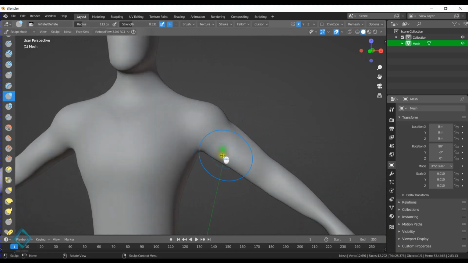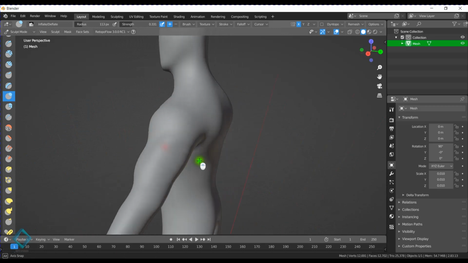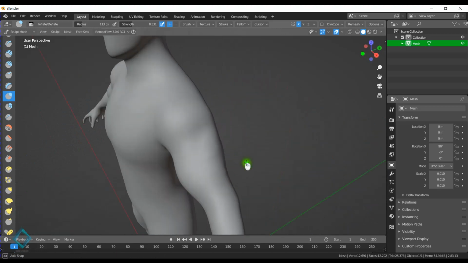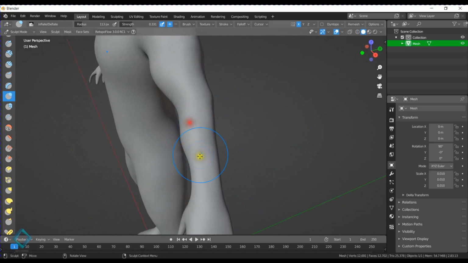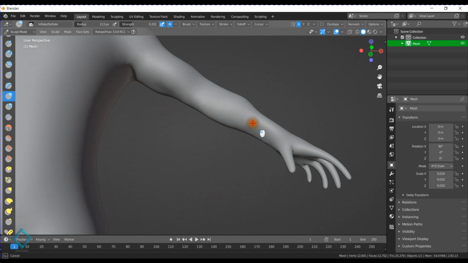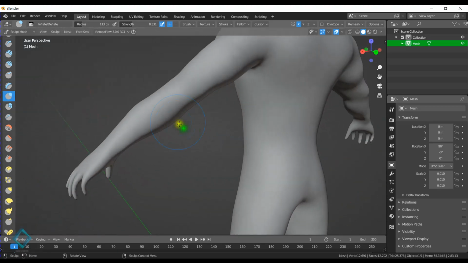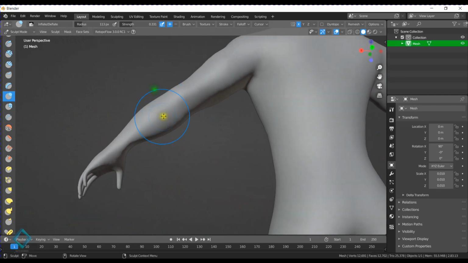So let's say you want to make this guy a little bit beefier. You want to make sure you put the beef where it's supposed to be also. I'm not super awesome at anatomy, but I've done a couple of them, so I got a vague idea.